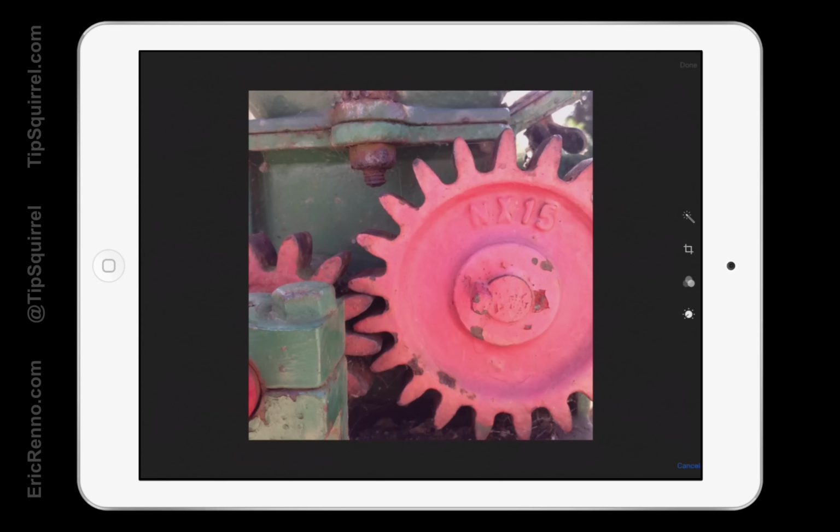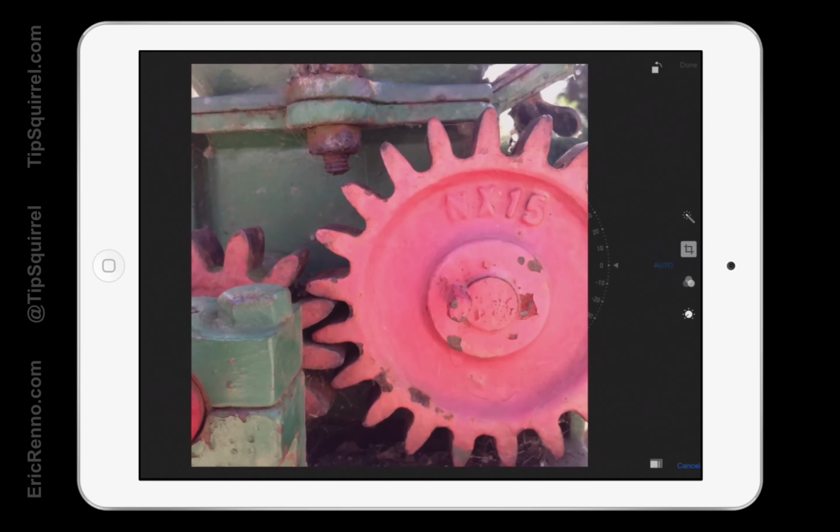Now you'll notice there's a few differences straight away, and we've got these icons down the right hand side. The first icon is kind of like a magic wand. If I tap on that, you'll see it says it's enhancing the photograph, and it's done that. You wouldn't know, but it has in this case. Let's turn that back off again, and it just contrasted it up just a little bit. Well, that's really not what I'm after.